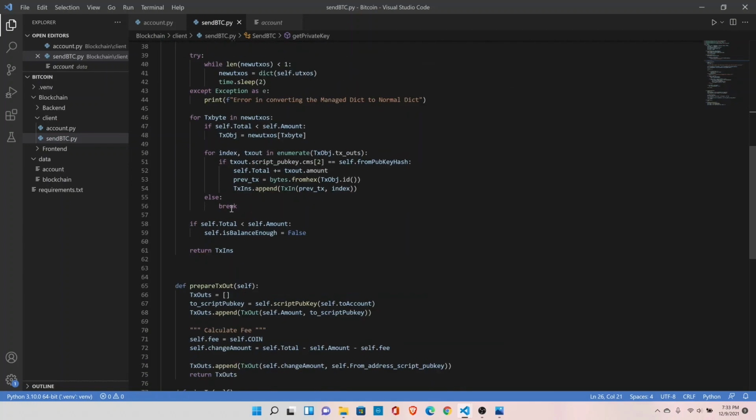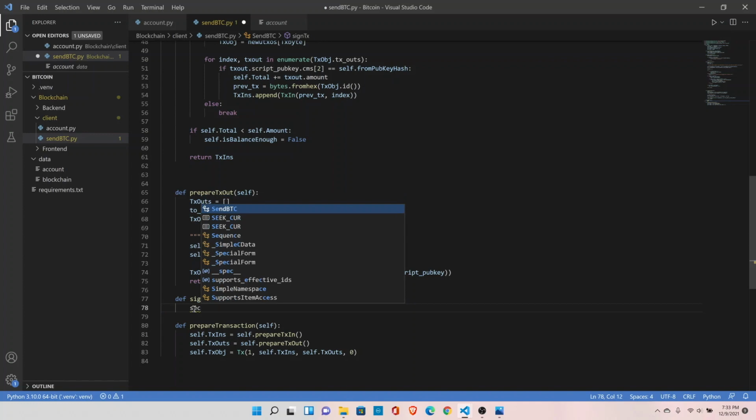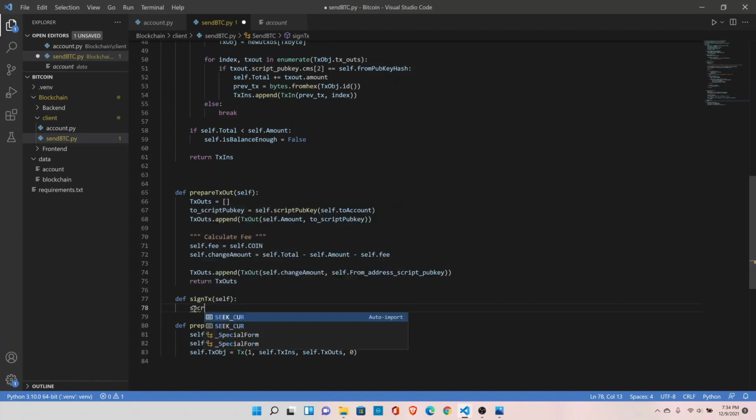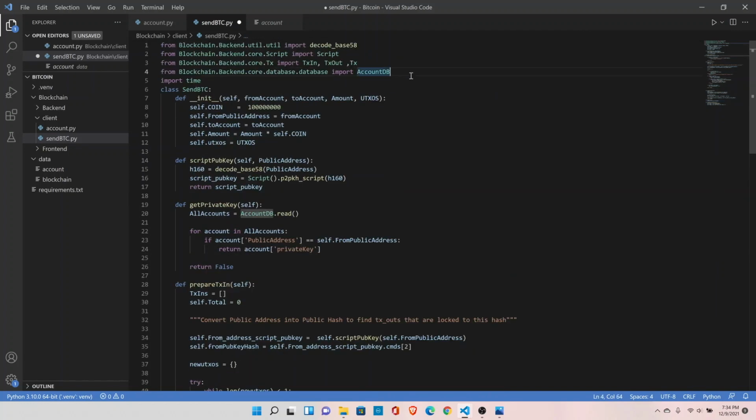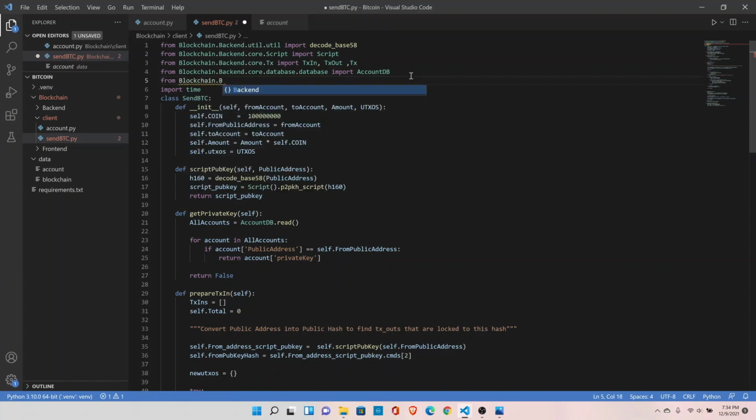So let's go back to our sign transaction function. Now call this and define a variable secret, since it is our private key. Self dot get private key, and we need to import one more class which is private key, and that will be from the elliptic curve library, from blockchain dot backend dot core dot elliptic curve import private key.